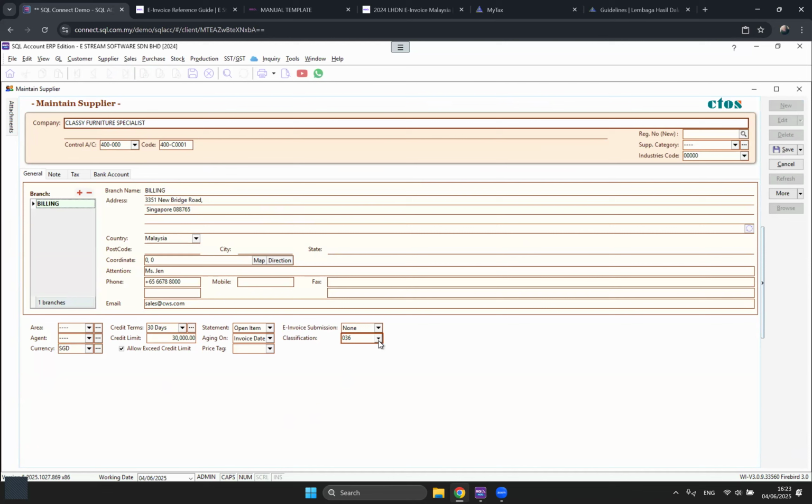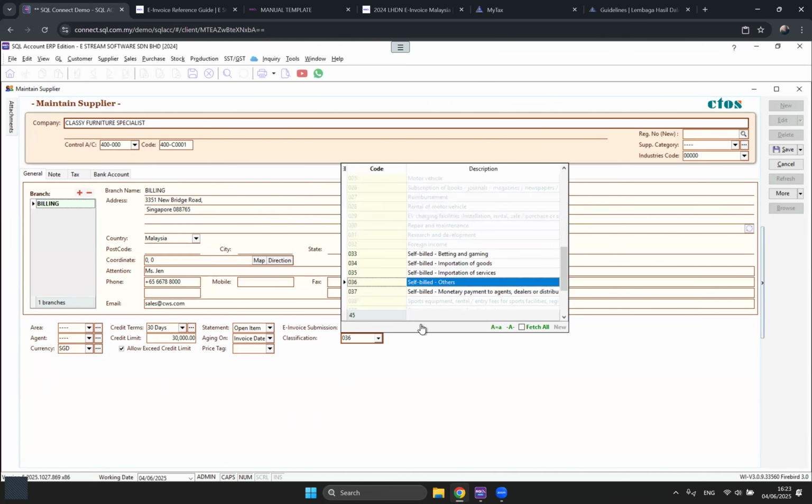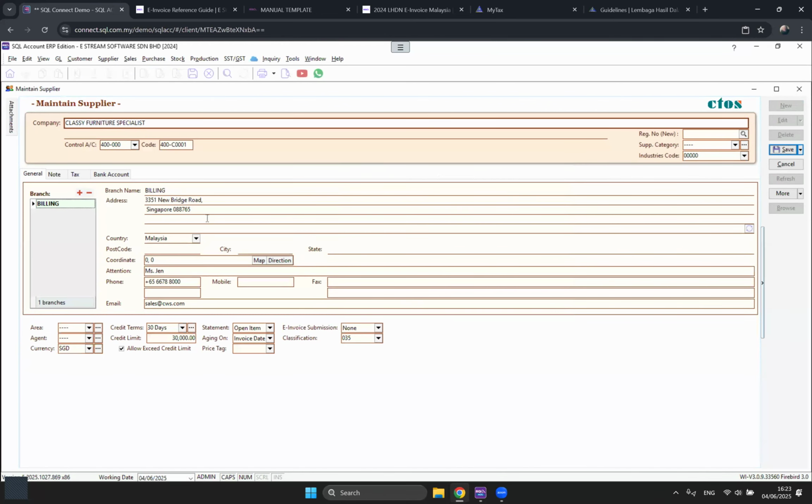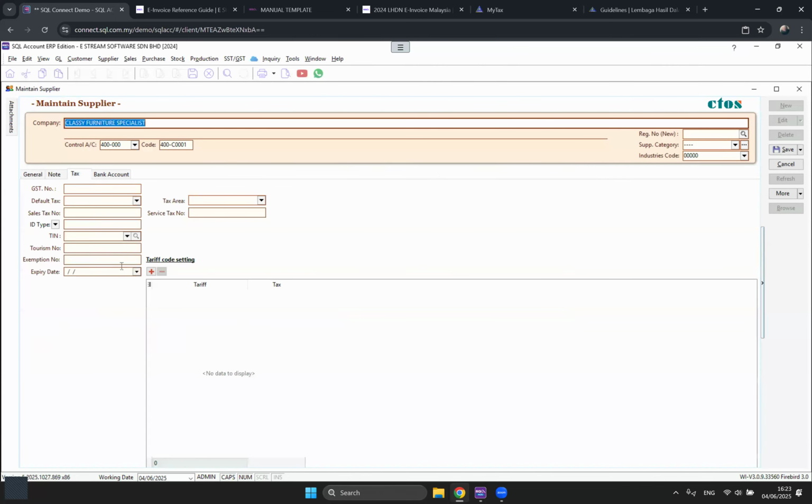The classification depends on whether you are importing goods or services, or it's under the others category. If you are importing goods, you can select 035 here. And then for the tax, you have to choose the TIN number for a foreign supplier. Then you click save and close it.